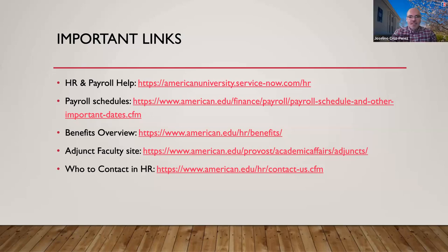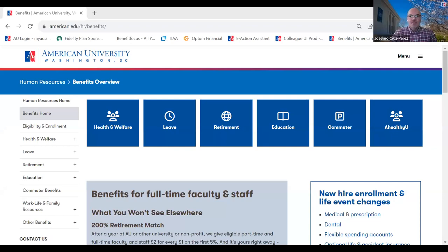Good afternoon, everyone. My name is Rosalino Cruz-Perez, Director of Employee Benefits, and I'll be sharing the benefits page on American University's american.edu website. Here we have a plethora of information about the benefits. Piggy-backing on what Merlin said, you have 30 days to enroll in most benefits as a new hire — it's important to complete your enrollment within 30 days. However, for the retirement plan, you can enroll anytime during the year.